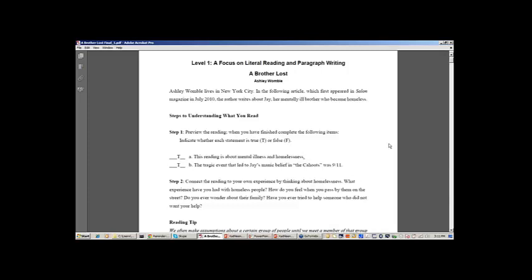Go ahead, Jill. Kathleen, I just jump in here for a second. Kathleen's going to use this reading, the same reading, each time to show how you could take one reading and teach skills at different levels, scaffold and build the skills, as she just explained, from a level one, which is a focus on literal reading and paragraph writing, through to the higher level critical thinking skills. So you'll see the title repeated each time we go to a different level, but we're showing how you can use the same material in different ways to build on basic skills. Great. Thank you, Jill. So let me start them.